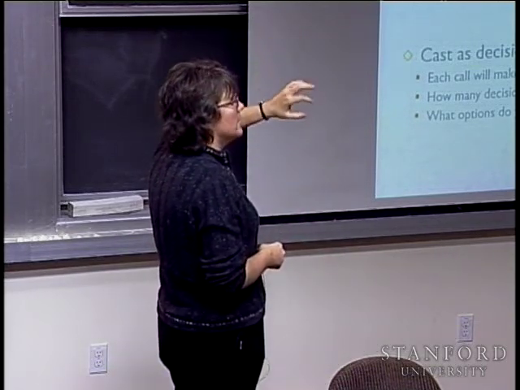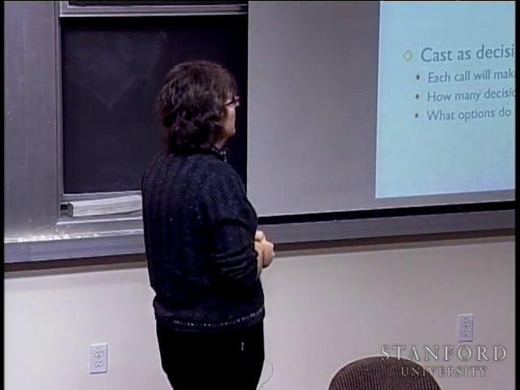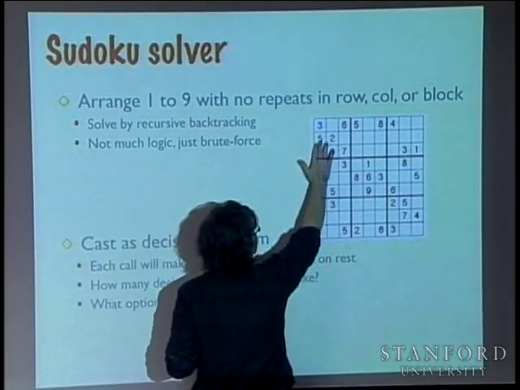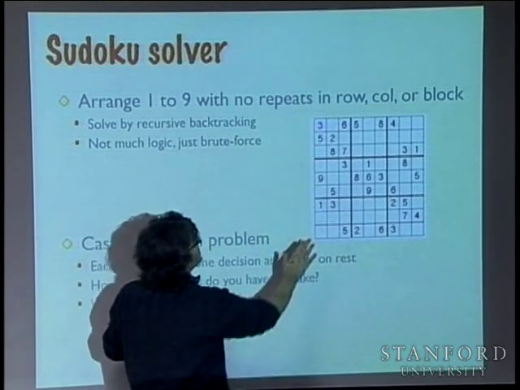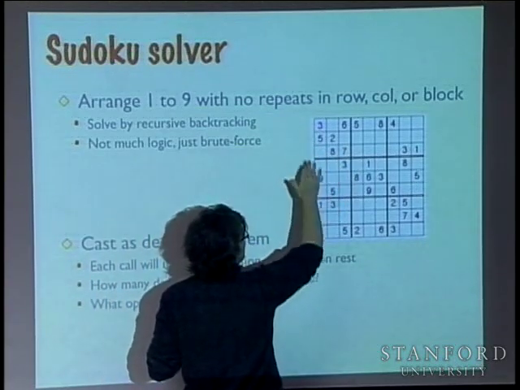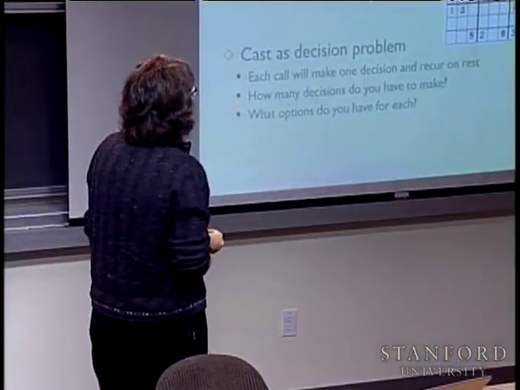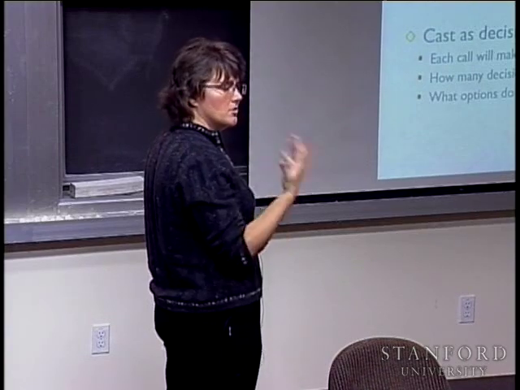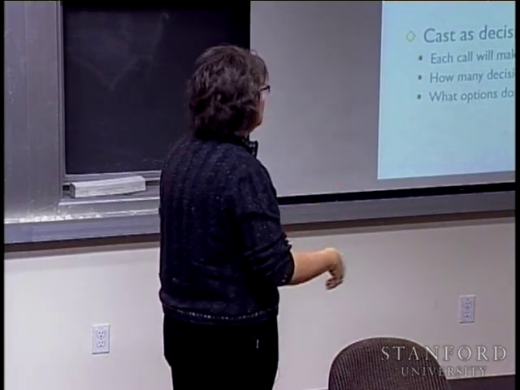Choose that one at the top. Make an assignment that works. And so at that point, we'll use the context we have in the problem here. So, for example, if you look at this first row, there's a 1 in this column, so we can't use 1. There's a 2 in that block, so we can't use 2. But there's not a 3 in either that row or that column or that block. So we say, well, 3 looks good, just trying the numbers in order. We'll be optimistic, say that works, and say, well, if we planted a 3 here, could we recursively solve the remaining 49 holes and work it out?